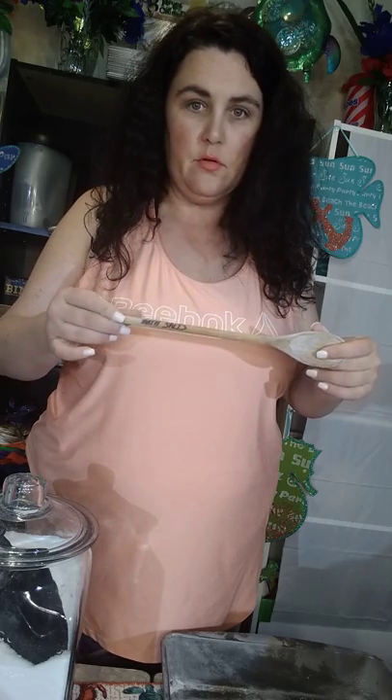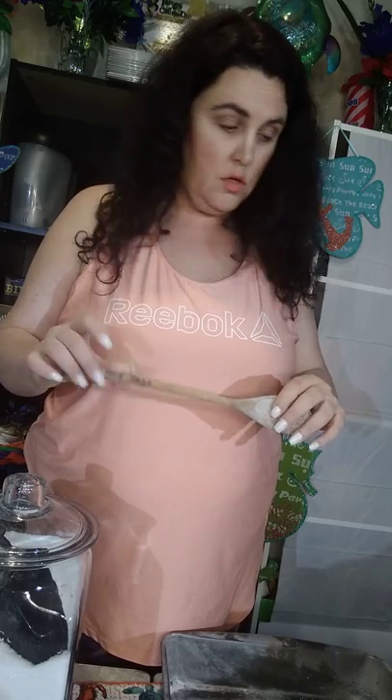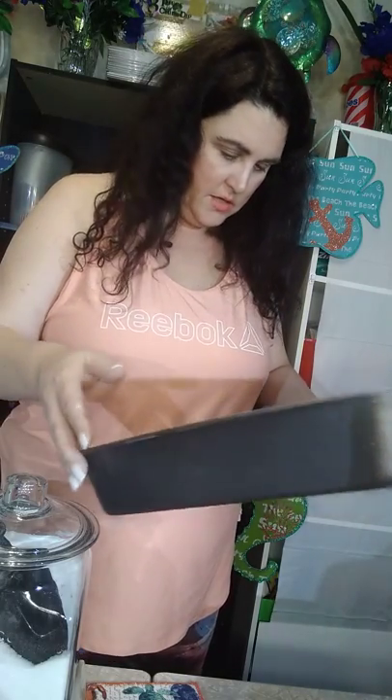That's eight, nine, ten pounds of bath salts for maybe seven to ten dollars — can't beat that. Just in case, if you use different oils or you're not sure what you can get a hold of — money sometimes controls that — make sure to label whatever you're going to use. I use my hands. You can wipe those off, but if you're using a spoon go ahead and label it, make sure that's the only thing you use for bath salts. I was using cookie pans before but this big lasagna pan just works — it holds the whole batch in one go.